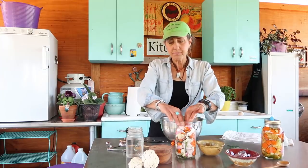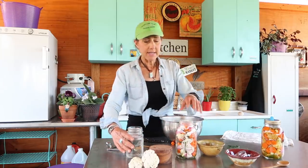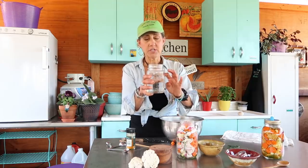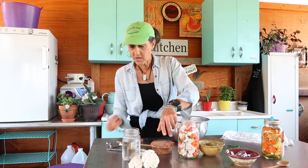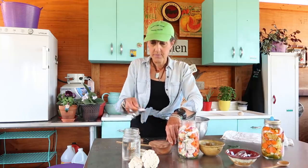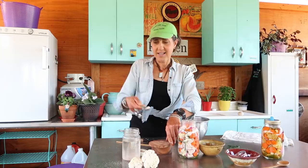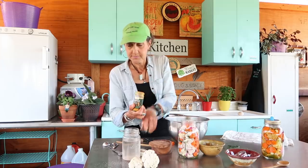Now generally to a quart when I'm making my brine, it's gonna be 4 teaspoons of unrefined salt. I use the Redmond salt. And when you're doing it, I'm not gonna need a whole quart of water. This is a mistake a lot of people make when they're doing ferments. I'm not even using a pint of water here, so it's just a little less. So I'm gonna put my 4 teaspoons of unrefined salt in there. 1, 2, 3, and 4. And then I'm gonna do about a teaspoon of some turmeric.